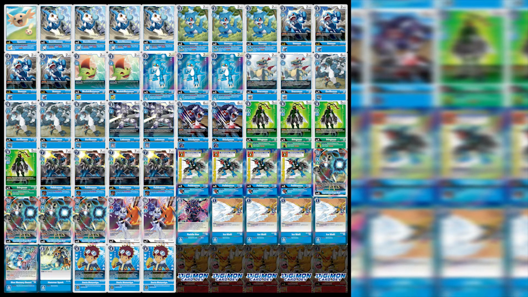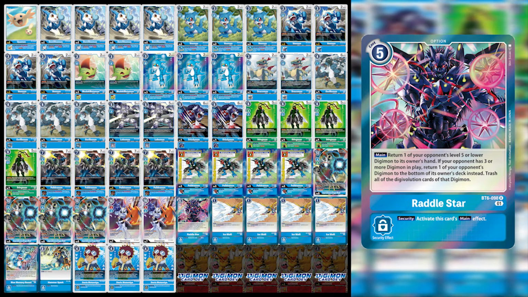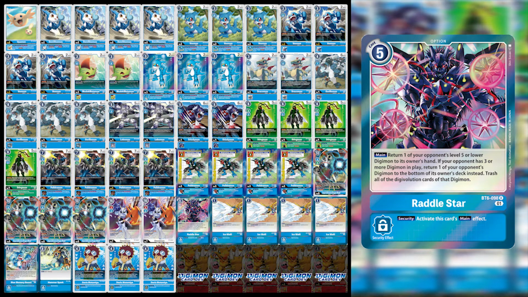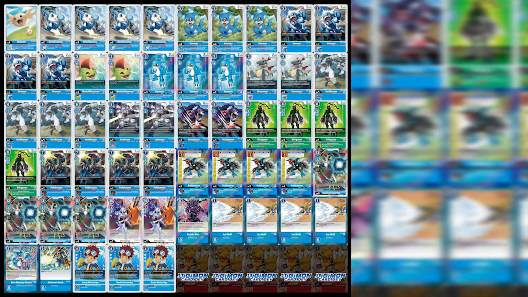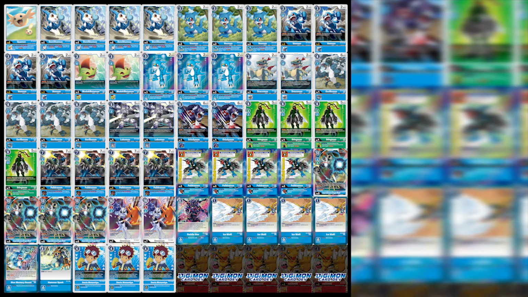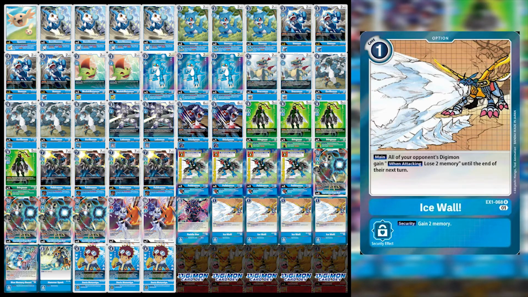Next, we run 7 option cards. The first option card, we're running 1 of the Rattlestar. Came out in BT6. This is play cost of 5, main. Return one of your opponent's level 5 or lower Digimon to your hand, and then if they have 3 or more Digimon in play, return 1 to the bottom of the deck. That one doesn't matter for level, so especially with Jessamon, this is going to be able to send your Jessamon to the bottom of the deck, because most of the time, Jessamon has at least 3 or more Digimon in play. Next, we're running 4 of the Ice Wall.